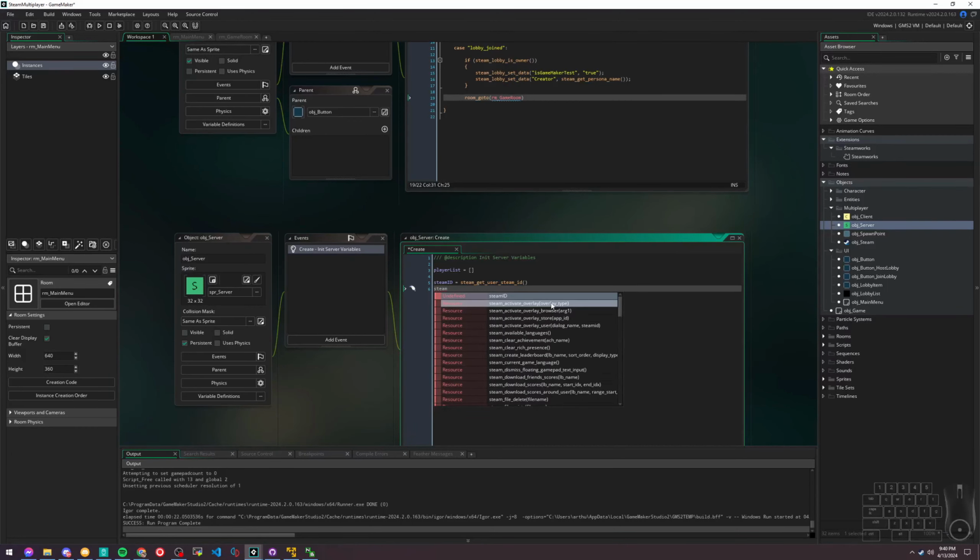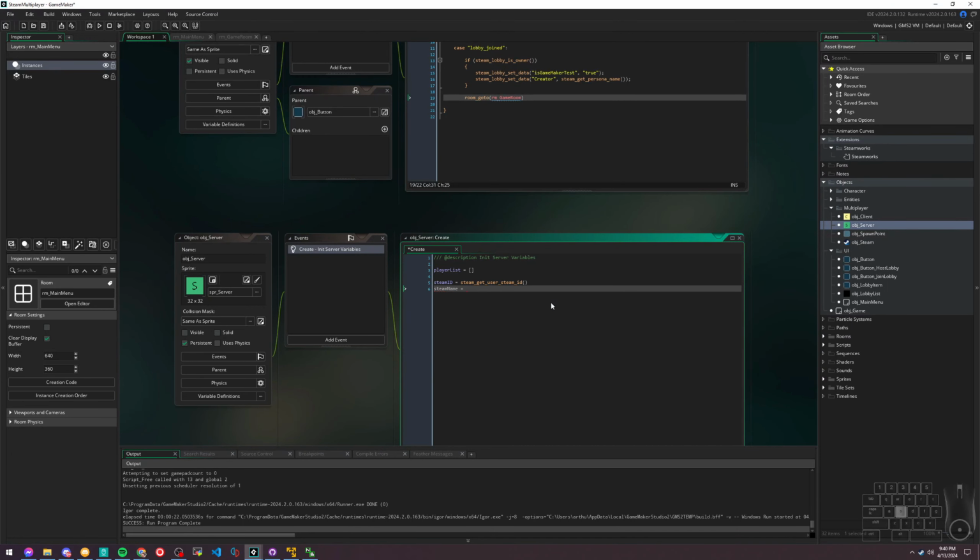And then for sake of ease, we also want to have the Steam name, Steam get persona name. And we're going to use a character variable, if we ever need to reference the character of the server, whatever character the server is controlling. We're putting a reference there just in case we ever need it.